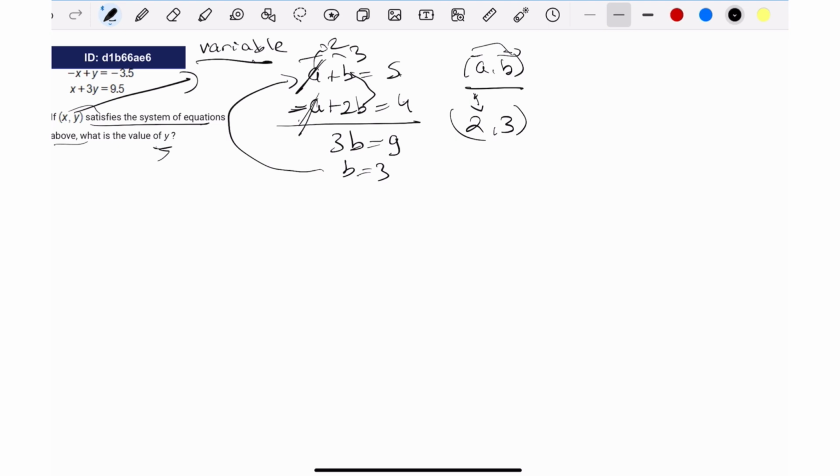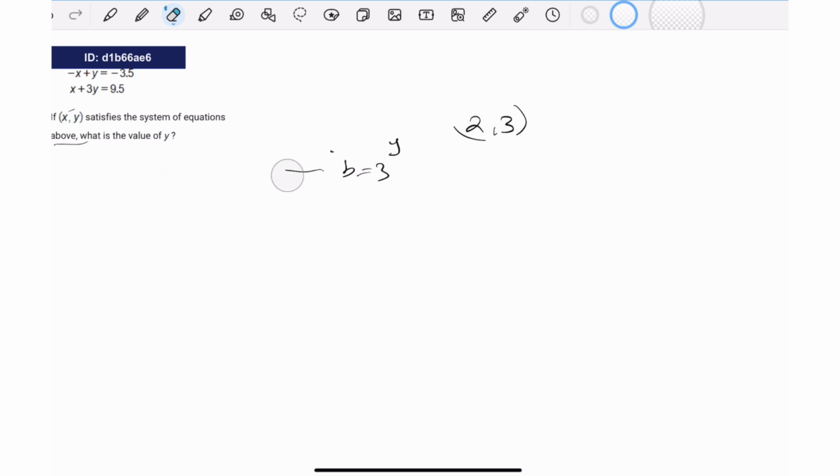Okay? So same thing goes for here. So what do we do briefly? Add them to each other in a way that you eliminate one of the variables. Not both of them, one of them. Because when you eliminate one variable, you can find the other variable's number. And when you place it, you're going to get the other variable's value too, which is going to help you find the solution that satisfies this system of equations.